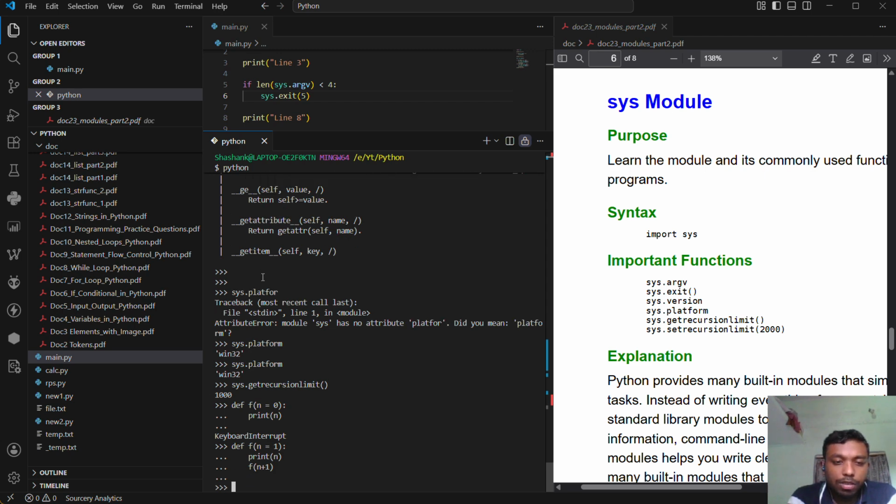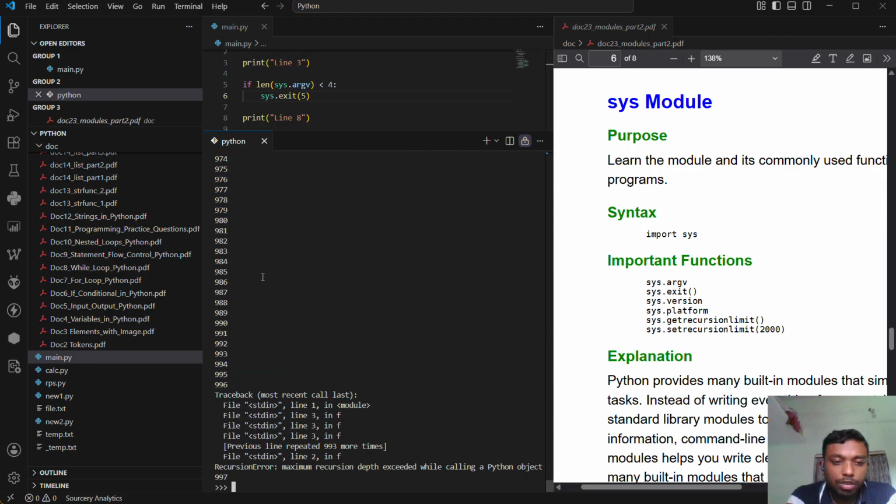Now if I run this, you can see it returned before that: maximum recursion depth exceeded while calling a Python object.